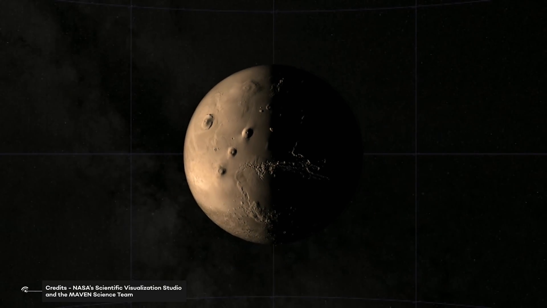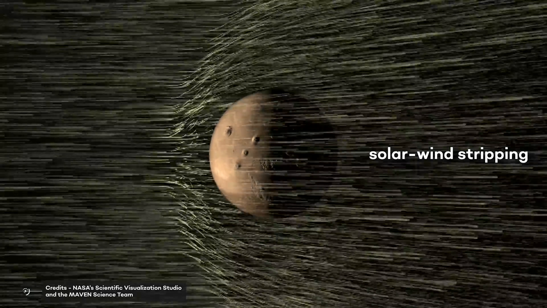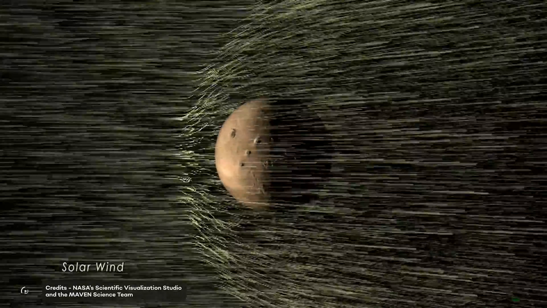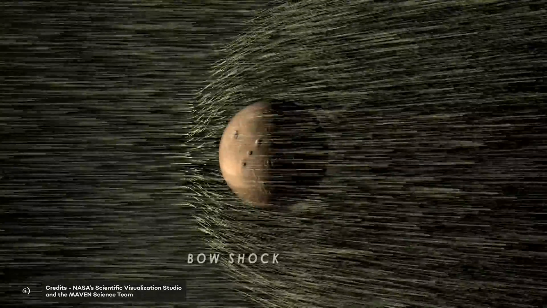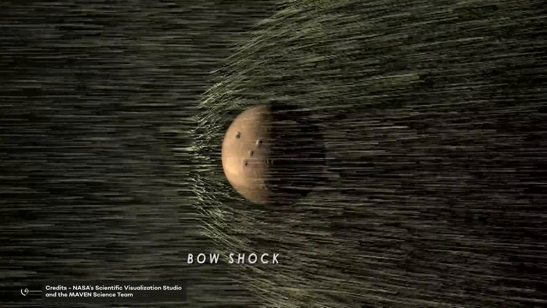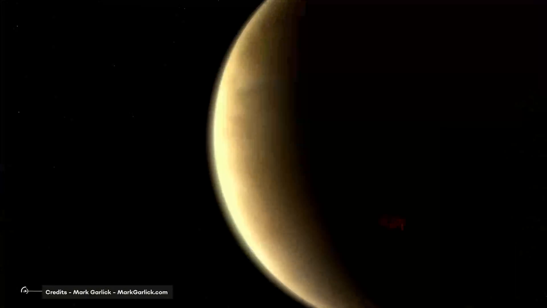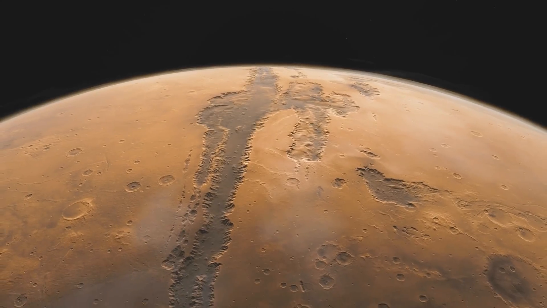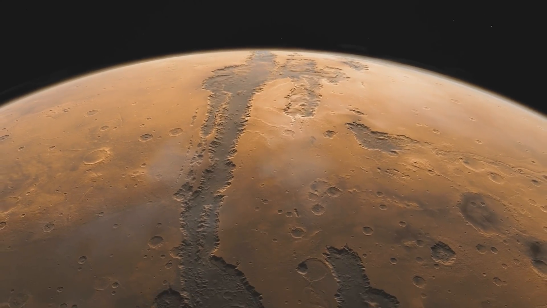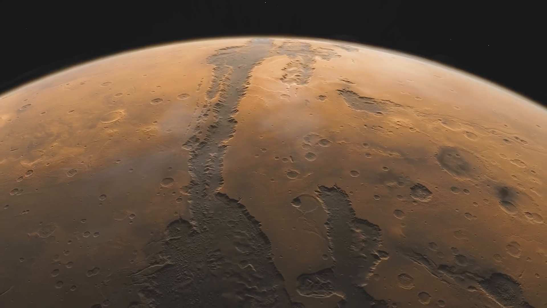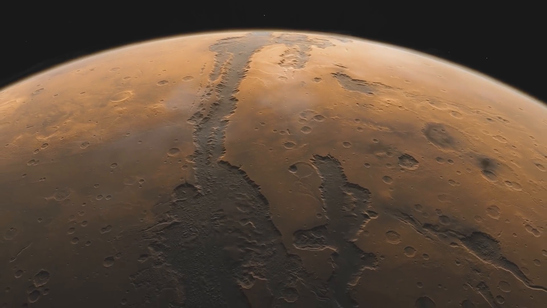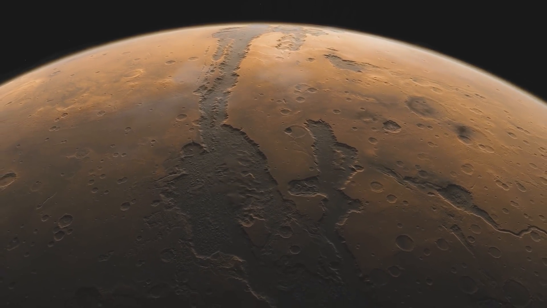Another important mechanism for atmospheric loss is solar wind stripping. Without a magnetic field, the solar wind can erode away an atmosphere just like a river erodes its shores. Just because a planet does not have a magnetic field does not mean that solar wind will strip its atmosphere. Venus does not have a magnetic field and even experiences a stronger solar wind as it is closer to the Sun, yet has a very thick atmosphere. Venus can hold onto its atmosphere because it is dense and tightly bound to the planet. Mars' gravity is too weak to compress its atmosphere like this, causing its atmosphere to be too thin to prevent this erosion from happening. Going back to our river analogy, this is similar to how a rock erodes much slower than a mound of sand.